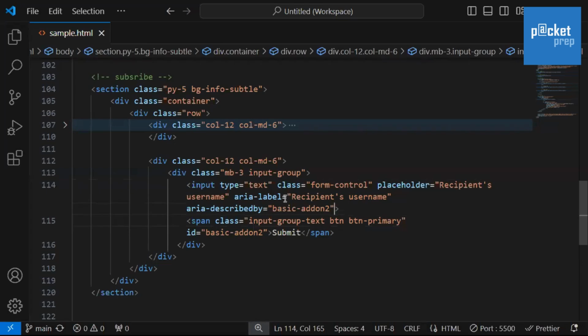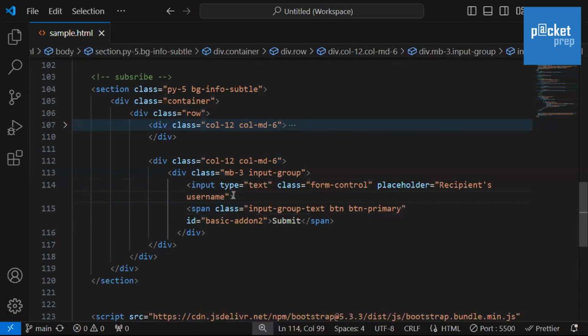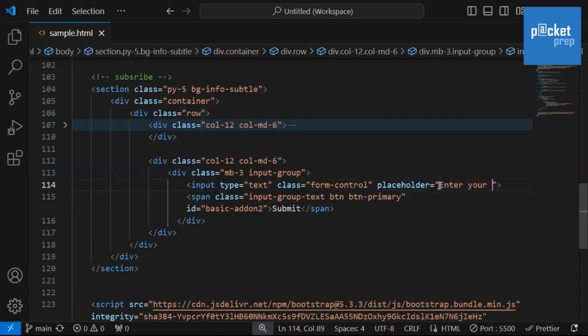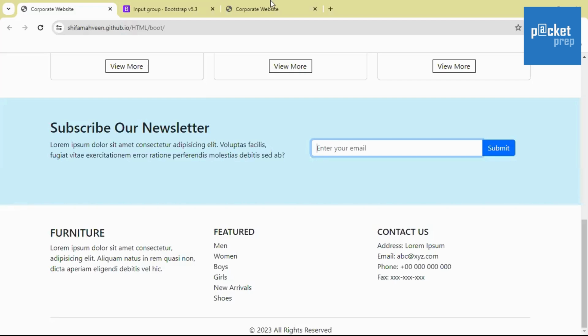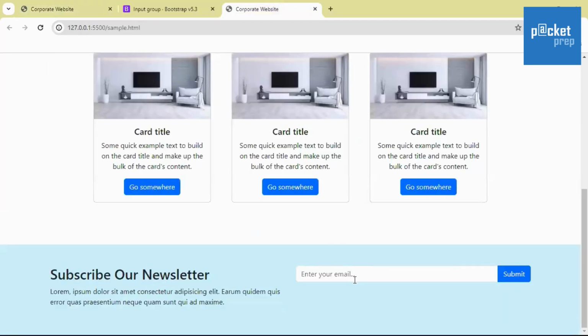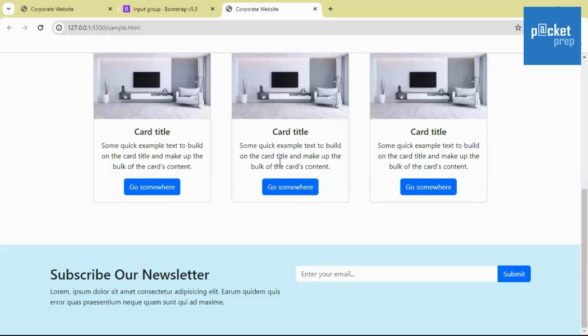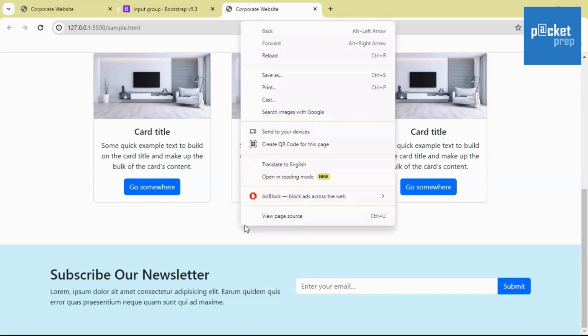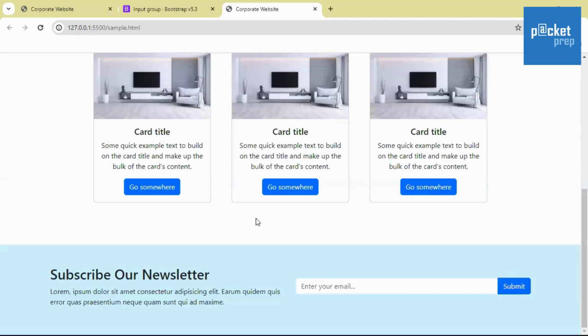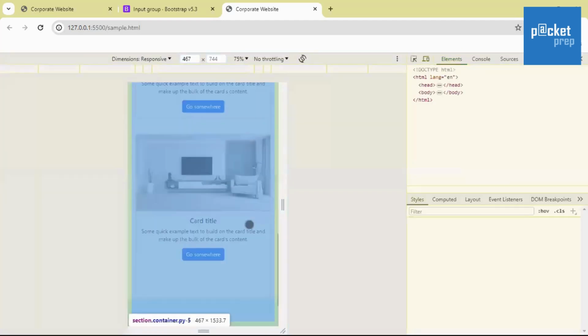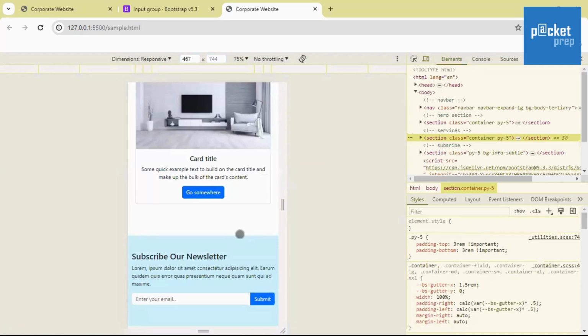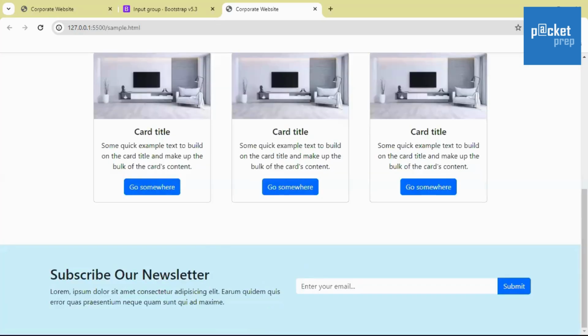The rest we don't need. These are some optional ones just for performance. For now, we just focus on the mandatory ones. So instead of this one, I'll enter your email. So this is what appears here. Now for that to come in the center, according to the element, we'll just include mx-auto. So it will automatically adjust and make it centered. Now this is done. If you inspect, this is how it appears on mobile screen. Okay, this section is also done.